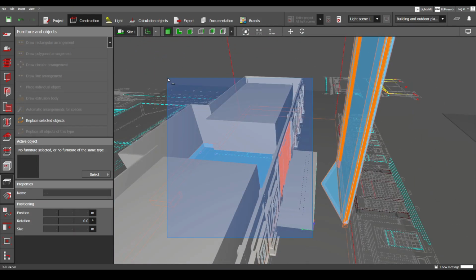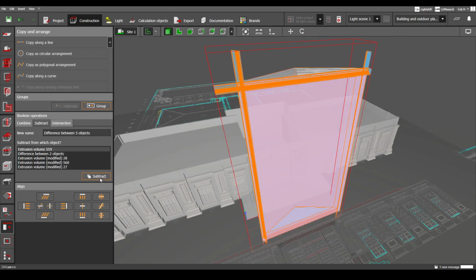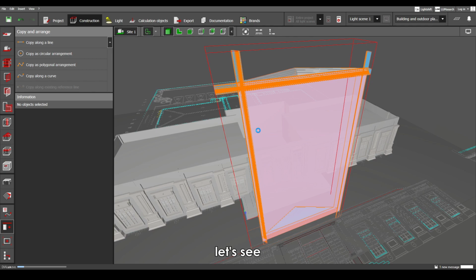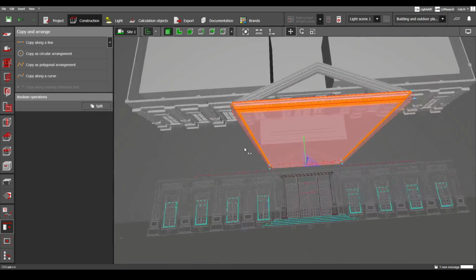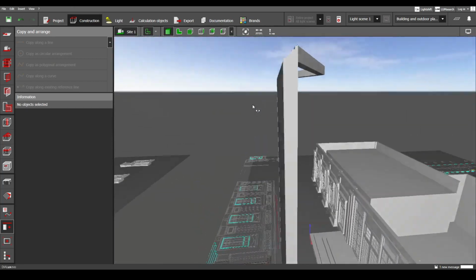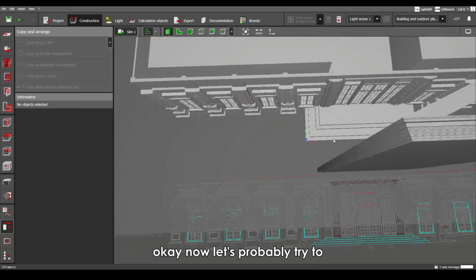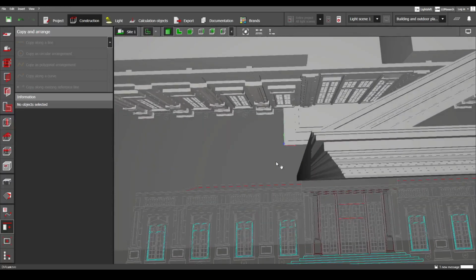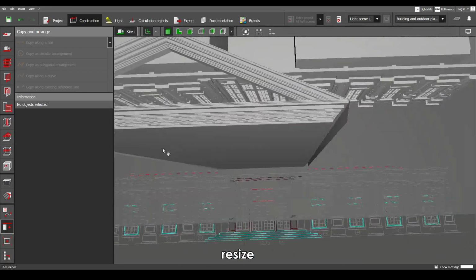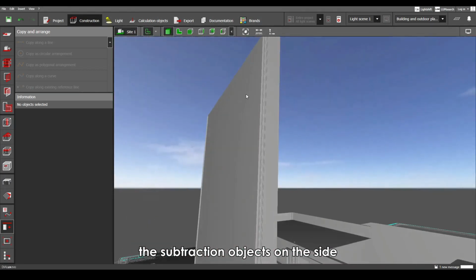Click Control. Okay, now let's do the subtraction. Let's see. Okay, now let's probably try to resize the subtraction objects on the side.